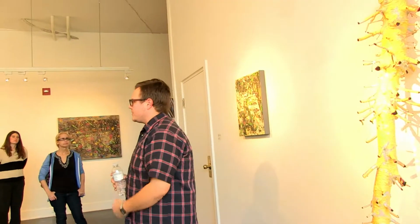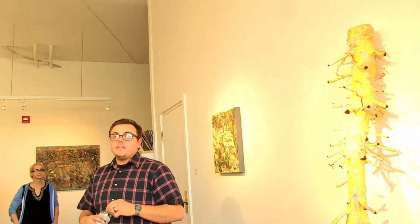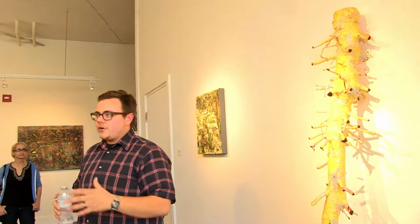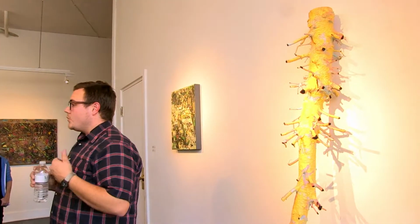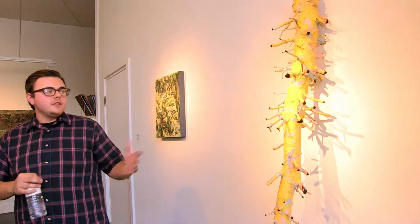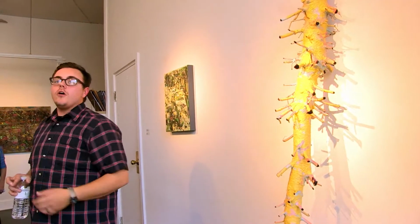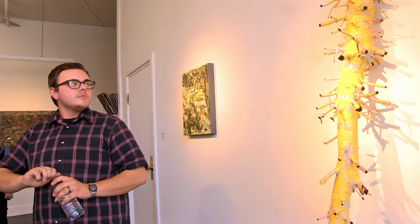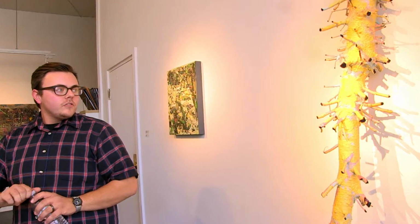For instance, this is a Christmas tree from a couple years ago. I was standing on my front porch on like January 2nd with clippers. My wife thought I was insane. And it sat around for 2 years in my basement doing nothing. It became like this really precious thing, like, oh, it's a great form. I don't know what I'm gonna do with it. I'll just let it sit for a while. And I almost threw it away until this happened, and now it's in this show, and I actually like it quite a bit. We'll see if it makes the ride home, but things like that.